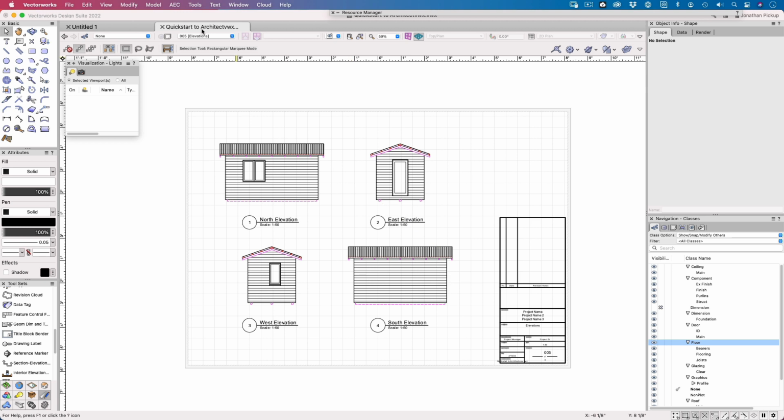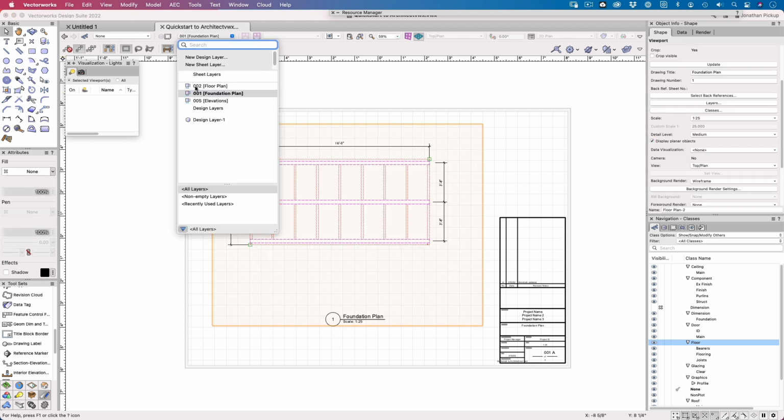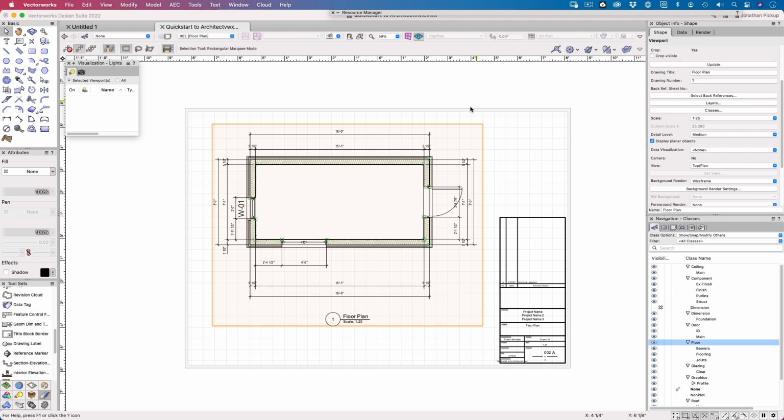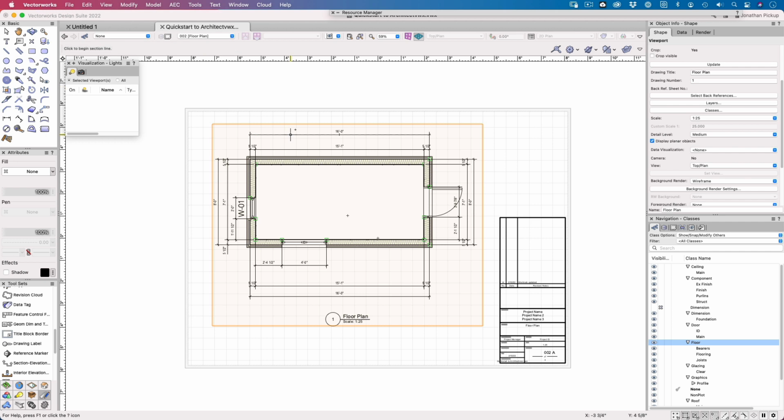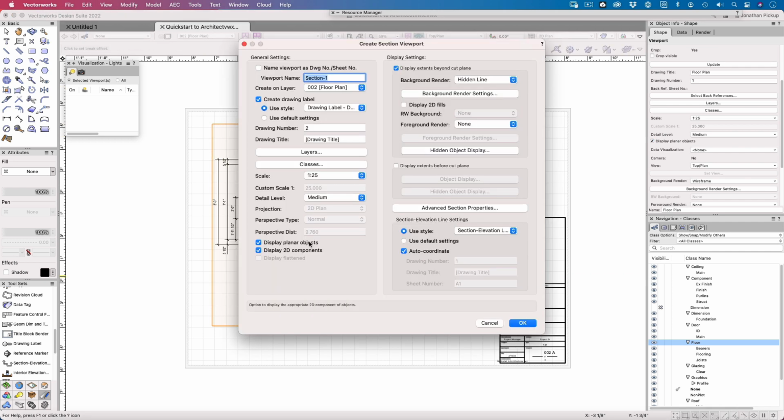Now I'm going to go back to, I've got my foundation plan, I've got my floor plan, and I need a section. View on the menu bar, Create Section Viewport, click there, double click. So this is my Section AA.